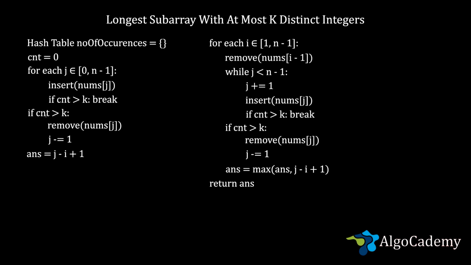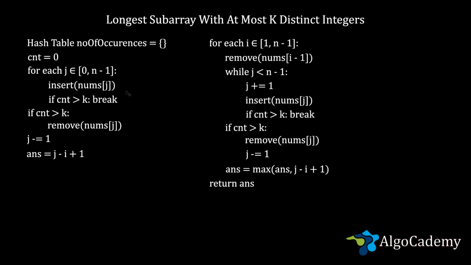And the second scenario is that we have just exited this for loop naturally, and j became equal to n. And now that I think about it, I actually made a mistake here. This j being decremented should have been placed here, because even if we exit this naturally, so j equals n, of course, I will still need to decrease the j in order to make it valid, right? To not exceed the array's boundaries. So, cool. No matter what happens, I'm going to initialize my answer with j minus i plus 1, because this is the first valid subarray that I've just found.